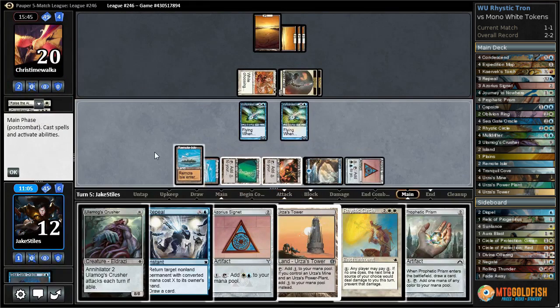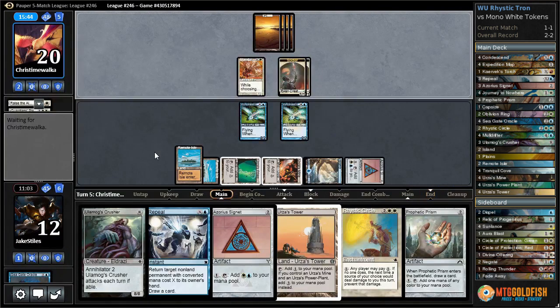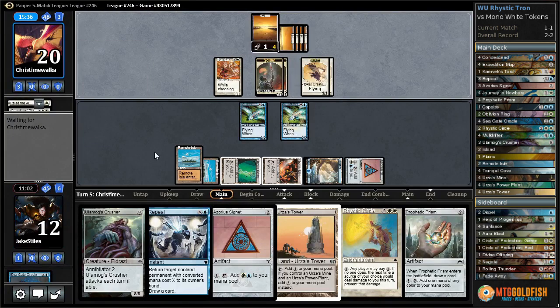Although, actually, no, I'm sorry. That was very bad of me. That was a punt. I can't repeal a token at all. I have to repeal a Standard Bearer. That's the whole point of what the Standard Bearer does, is force you to target it. I should have also played a Signet that turn. Oh well, hopefully it won't cost us too much.